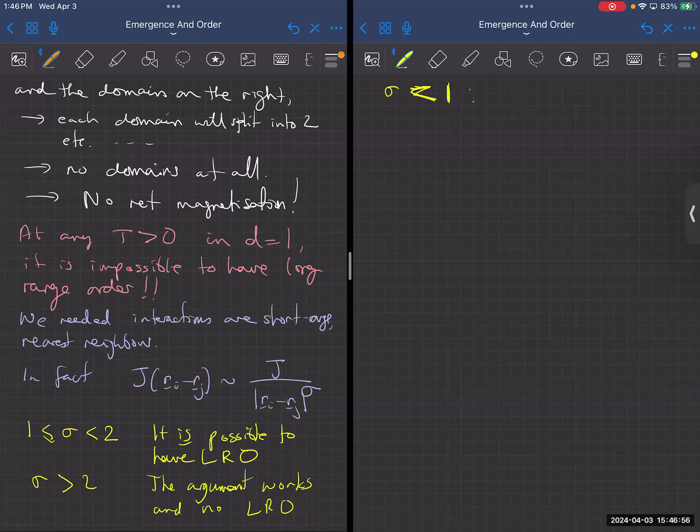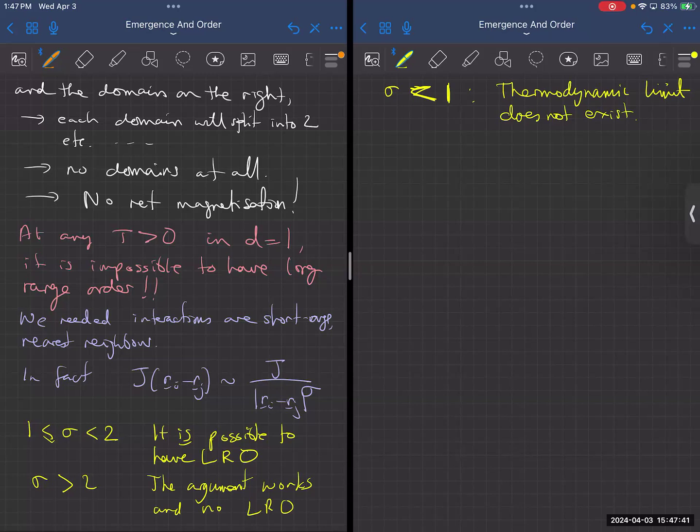And can anybody guess what happens when sigma is less than 1? Anybody? So if this thing decays so slowly, the exponent sigma is less than 1. Anybody got it? Does the energy diverge? Or the energy per particle maybe diverges? The energy per particle diverges. So the thermodynamic limit doesn't exist. And we saw that in last quarter. We looked at an infinite range model, and we solved that exactly. And that was a model of mean field theory. And there we had to scale the interaction in such a way that the thermodynamic limit existed. So the interactions are long range.